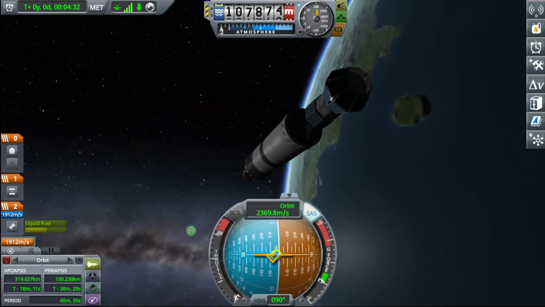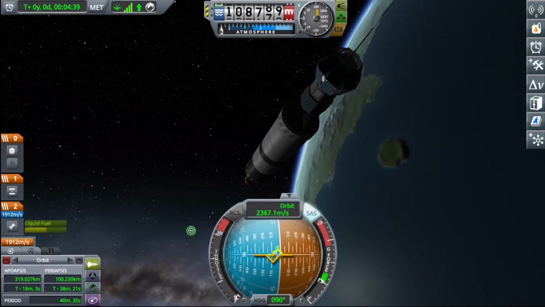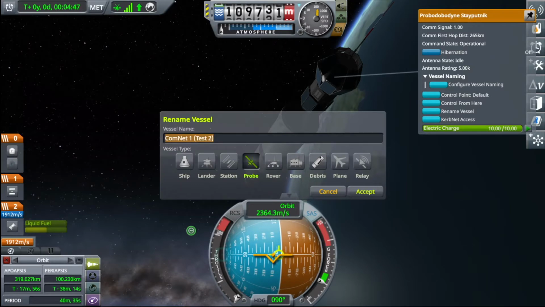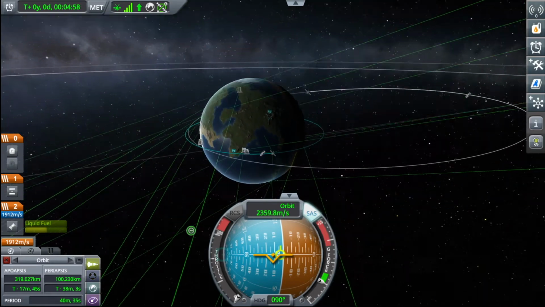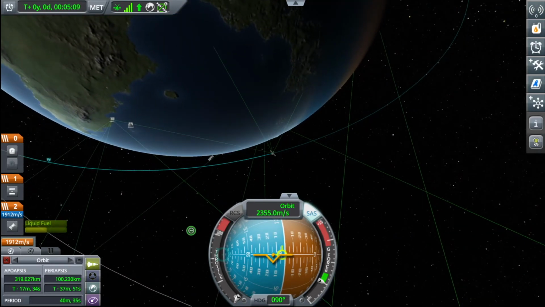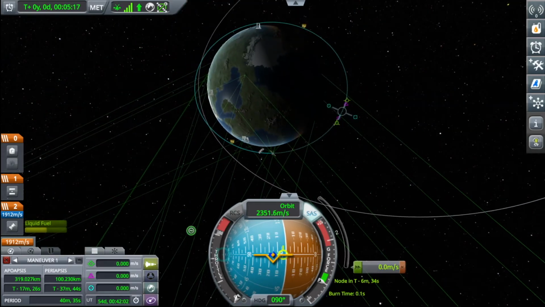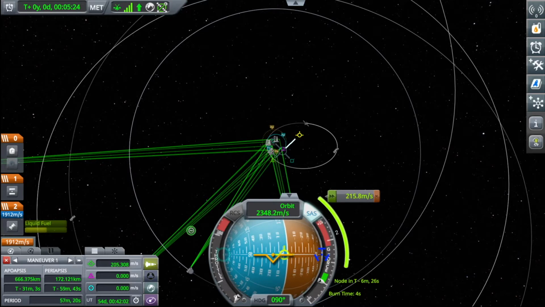Okay, so dump those couple of bits. Try and get the antenna extended. Right. Let's also rename this while we're on our way. So I do believe this is ComNet 3. Right, so have a look. Oh, look at that. It's a thing of beauty, right? Or a mess, depending on how you want to view it. Let's have a look. Again, I'm kind of just randomly looking about, see where it takes me.